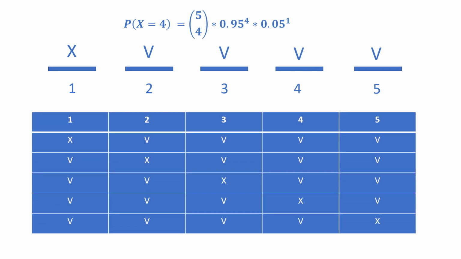This table is showing us all the possible scenarios here. The first scenario is the first lady saying no, but the rest saying yes. In the second scenario, the second lady says no, but the rest say yes, and so on. Overall, we have 5 scenarios, right? 1, 2, 3, 4, 5. Note that the probability for each scenario is exactly the same, because we already said 4 times yes and 1 time no is exactly this. So overall, we have this probability here, and here, and here, and here, and here, 5 times. So overall, the probability that we get 4 times yes is 5 choose 4, which is exactly 5. Now you understand the idea behind this 5 choose 4 is exactly doing this. And we have 5 times this probability. And as we saw, overall it equals 20%.